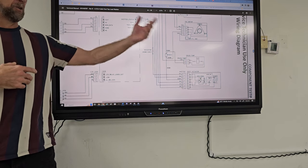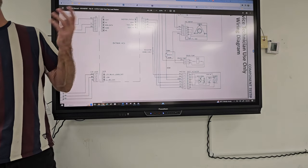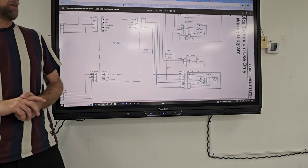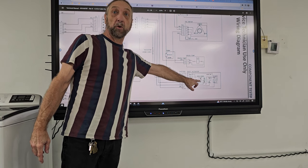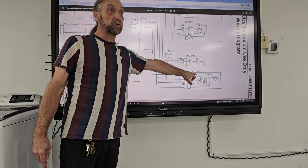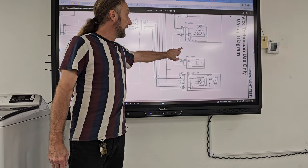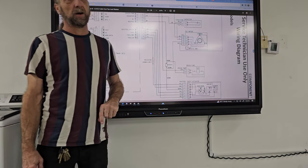Right. Now that's why this guy, going back to that earlier problem that I told you about, where he changed the motor and he changed the board and neither one of them were working, he kept getting a sensor error. So I said, well, the speed of that motor and the rotation of the motor is determined by the shifter. Change the shifter. He changed that. And what did they say? They want you to change the capacitor on the motor.